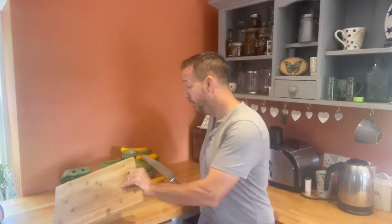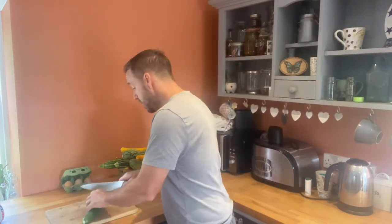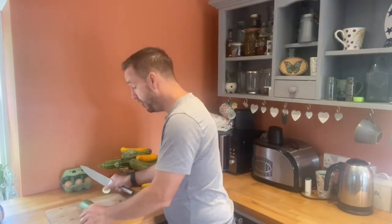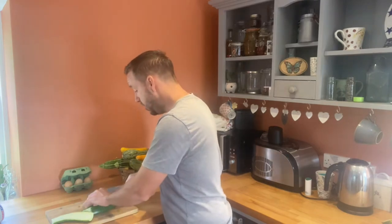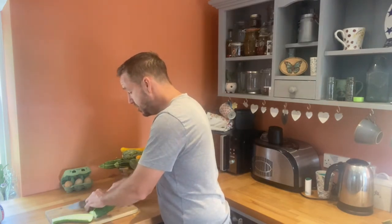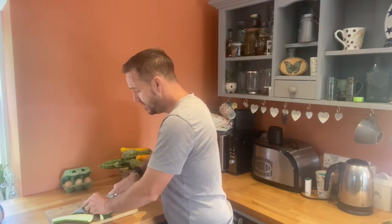But let's start with the freezing. It couldn't really be much simpler — chopping board and knife, that's it. What we're going to do is literally just slice them up and freeze them. Because we're going to use a lot of them in sauces like pasta sauces, stews and so on, I have no issue at all with just chopping them into about just under a centimetre and freezing them in portion-sized bags.